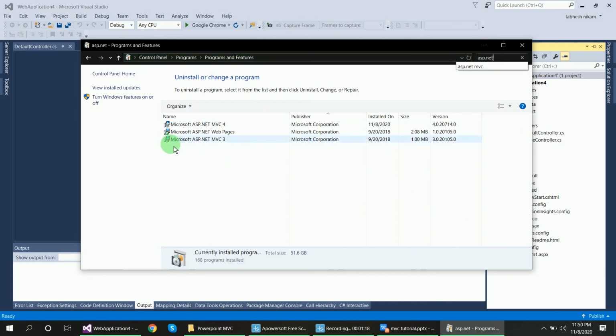So here you can see the versions of MVC installed on your computer. I have installed MVC3, MVC4, okay, and you can use a later version after installing previous versions. Means if you want to install MVC4, then you must have MVC3 installed on your computer.